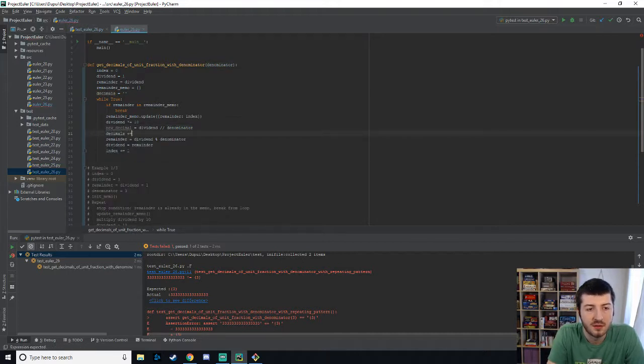The decimals will append. Can't append to the string. It's like this: append to the string the new decimal. I think it will convert it automatically to a string. Otherwise, we'll add a cast. But I think we're good for now.